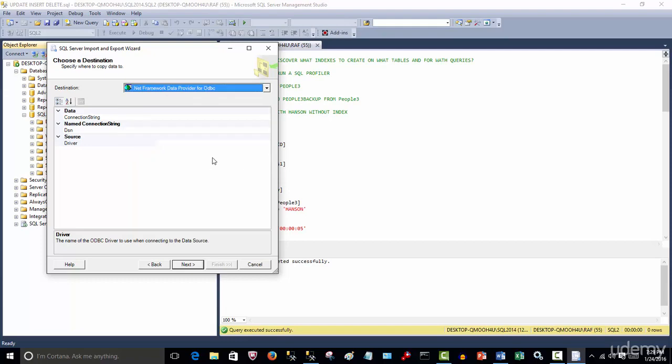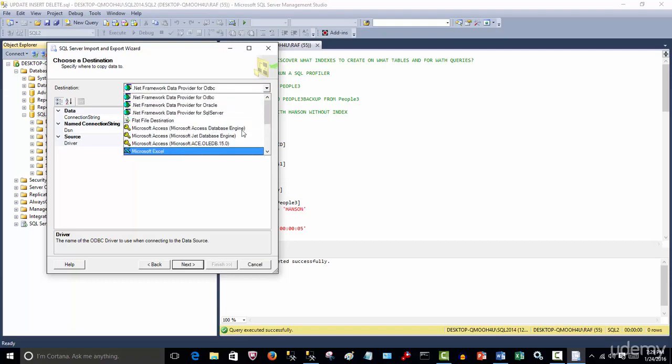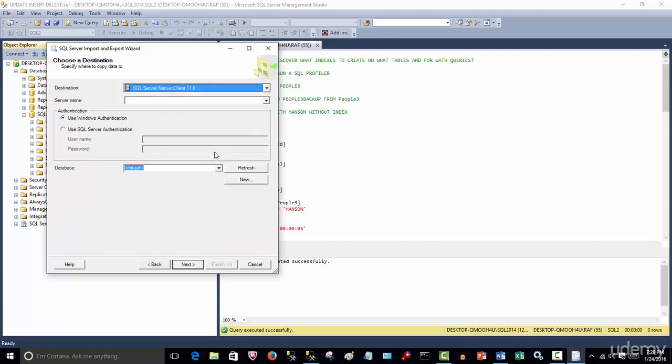And it's going to be the same. It's going to be the same SQL server in this case. And then obviously select the appropriate server name. And in this case, it's going to be the same local SQL 2014. And we're going to dump it in this same database. So it may take a second just to make the connection. And let's continue in a second. And there we go. And I'm going to select the database, SQL2 also.